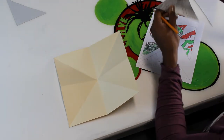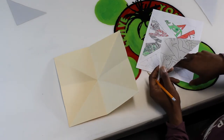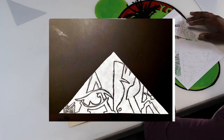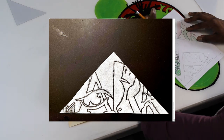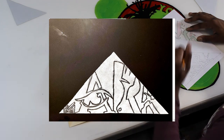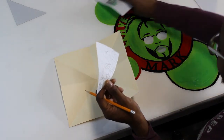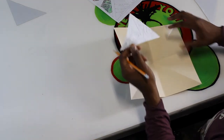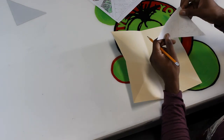After I completed my practices, you take your tracing paper and lay it on top of the design that you chose. So I laid it right on top of here, and I can see through the paper, and I traced that image. Now I'm going to take this tracing of my image and lay it face down inside one of the triangles.